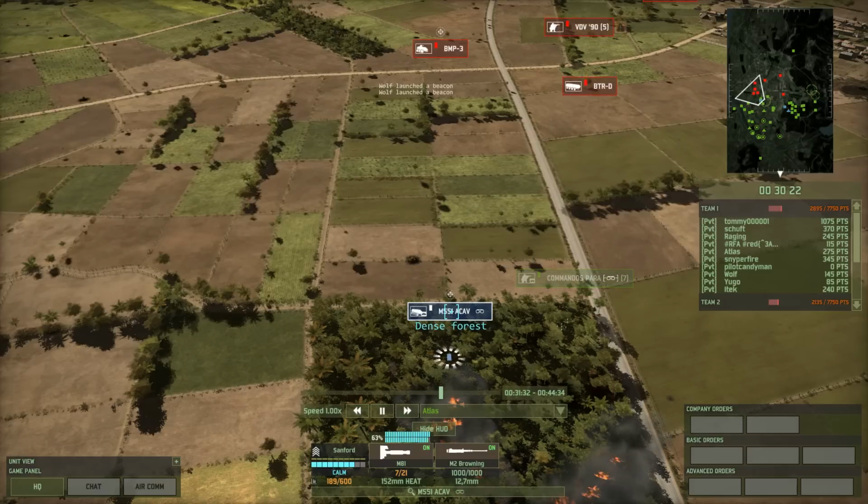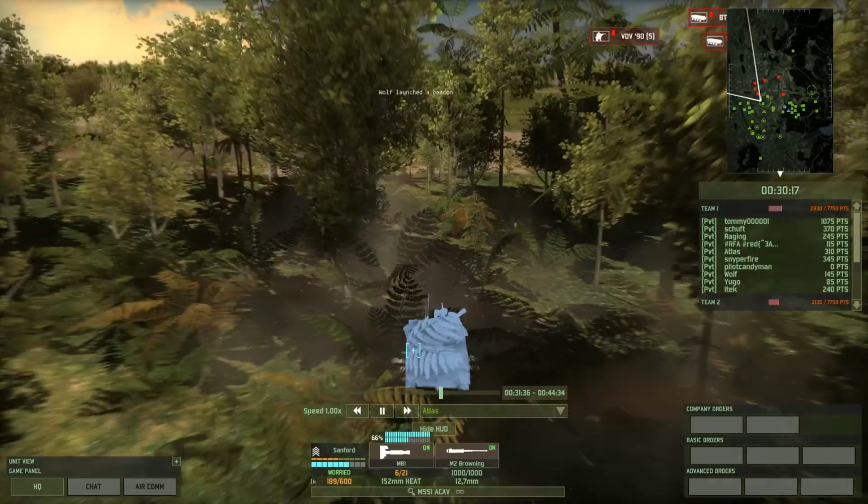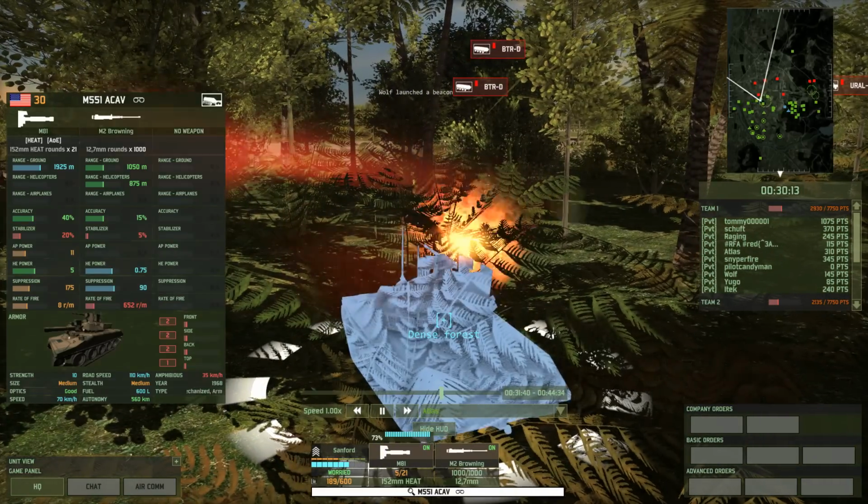Autocannon fire is coming in. Come on, hit him again. There we go. No more BMP. 35 points gained, which is already more than the price point for the ACAV, killed in one unit.